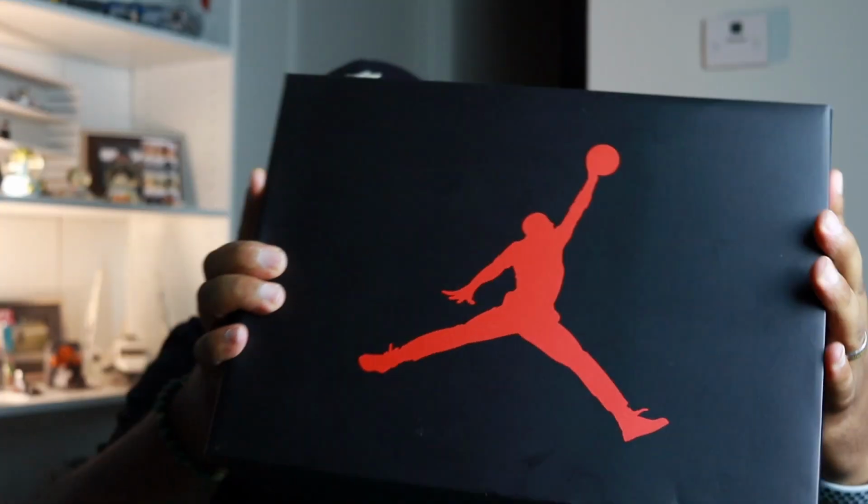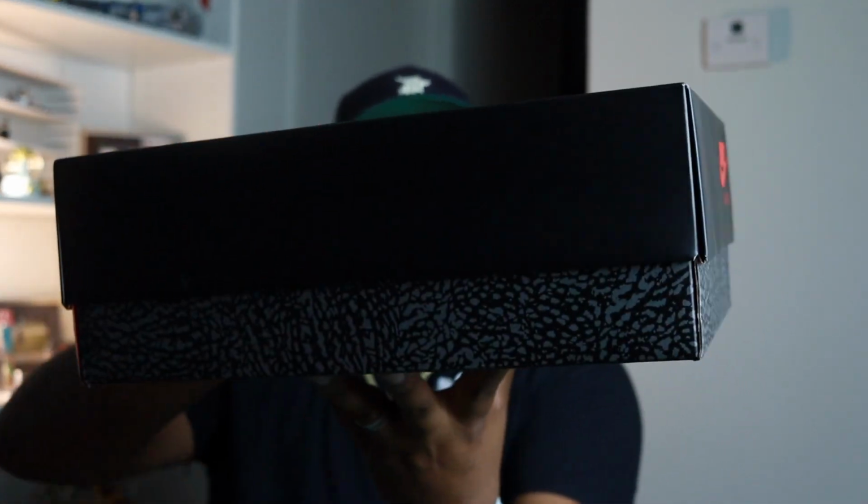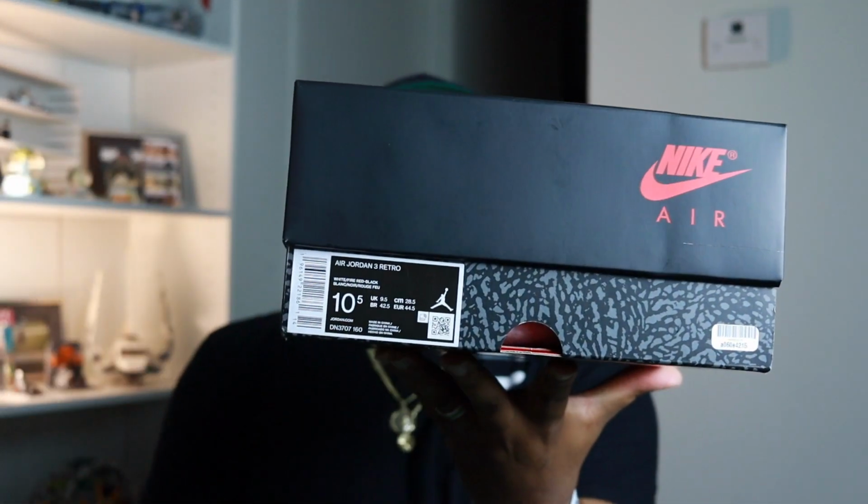Boom! Got the Jordan box, the old school Jordan box back again with the elephant print. You got the 10.5, my personal size. So these came from GOAT, y'all. Probably about 40 bucks over retail. I wanted to grab them early to get you guys some content for y'all who are contemplating grabbing these or not. For me, this is a grail.